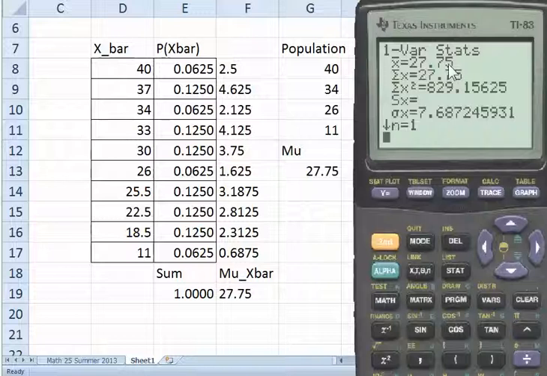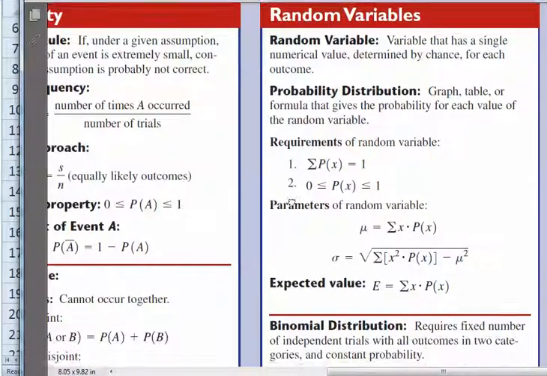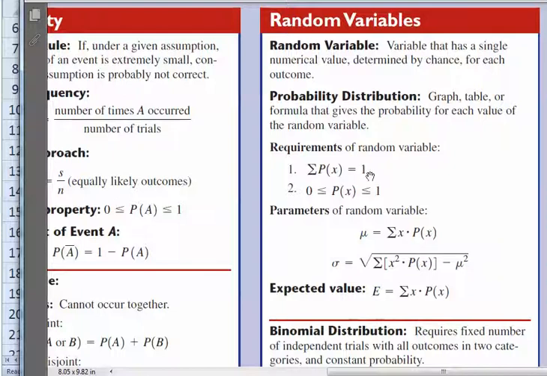So 27.75. And part of the thing that indicates this to us, first of all, we knew what we were plugging in, but the other thing is, you notice how it said n is 1? Well, there wasn't just one item we plugged in. What that n is 1 is telling you is that they've summed up all the probabilities that correspond, and they turned out to be 1, which is perfect because remember that to be a probability distribution, it has a requirement that the sum of all the probabilities makes 1.